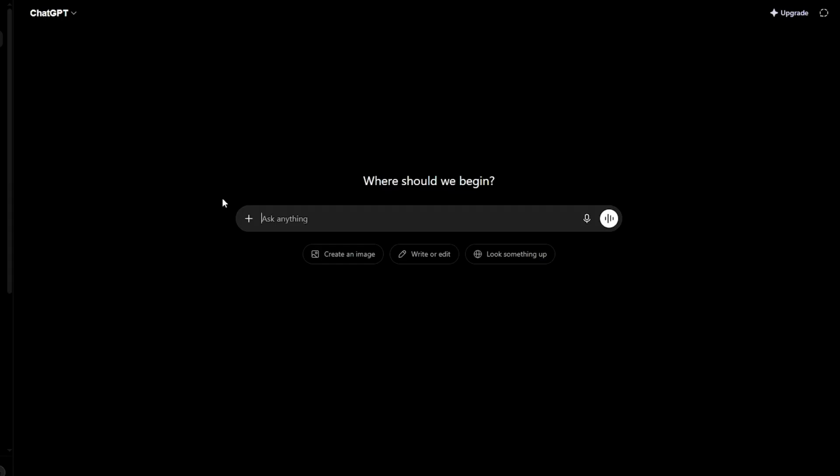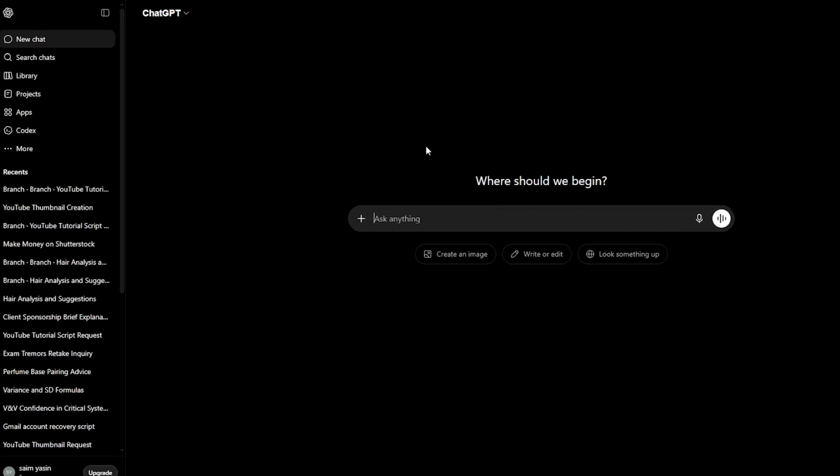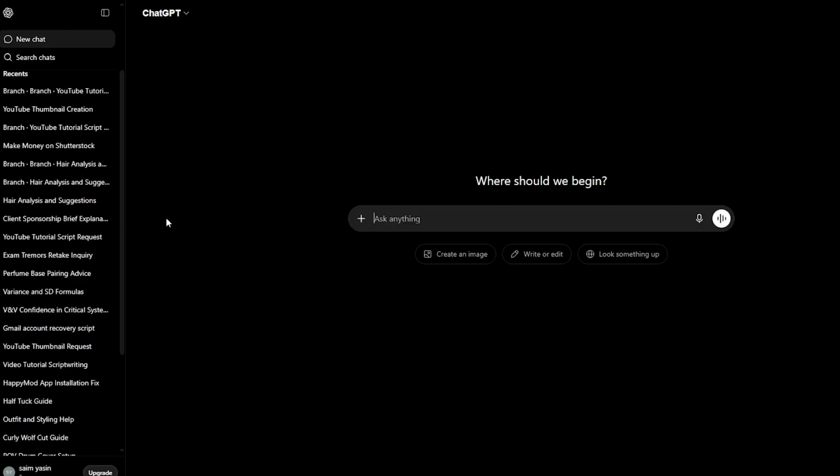Now, ChatGPT's free version is now running on GPT-4o mini, and it is significantly more capable than the free tier was even a year ago. For writing assistance, brainstorming, summarizing different documents, and just basic conversation, you can use this amazingly. The free version handles all of these at a quality level that is genuinely useful for everyday tasks.